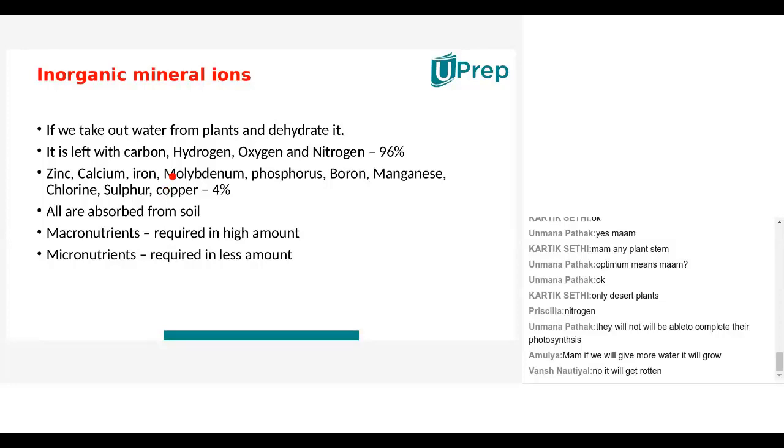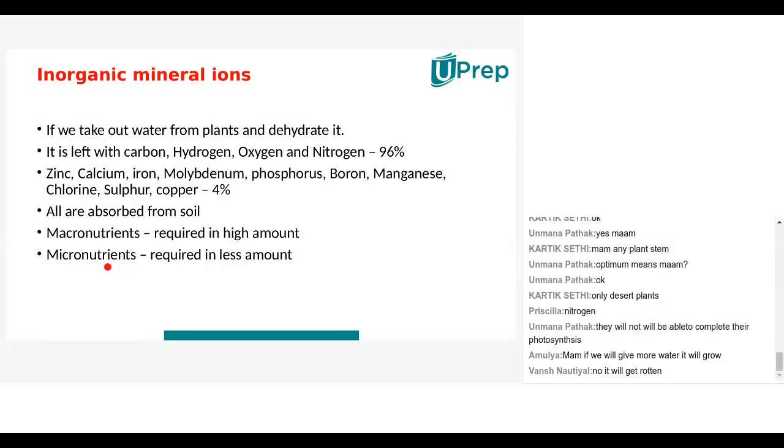Plants though did not have all this when they were growing. So from where did it come? It got all of it from the soil. So your soil has to be so rich. The soil has to be so rich that it can actually keep a plant going till it grows for 40 years. So many fertilizers and manures you have to add to your soil.